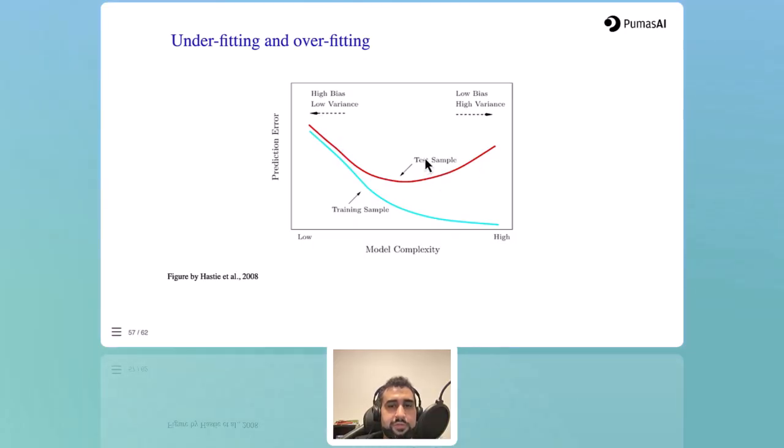Now, this is more often called validation data. Once you start using your test data to actually pick some hyperparameters, then it's no longer a true test data, because true test data should be completely unseen, unpolluted, unused by the modeler to select a model or to select any hyperparameter.